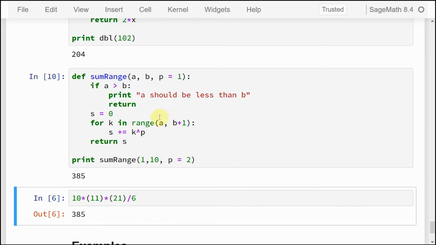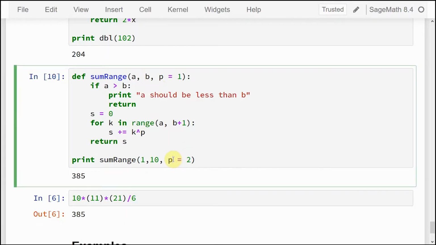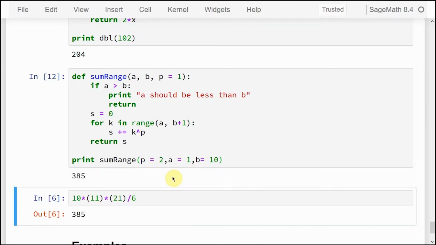So if you are not using names, I said this earlier, you can give arguments in different order if you use the names. But if you are not using names, then you have to keep the order. So A and B, we are not using names here, 1, 10. So that has to be in the correct order. So I cannot put this p equal to 2 first. But if I do this, this is fine. I can do this also. But for the convenience of being able to write in different order, I have to write every name.